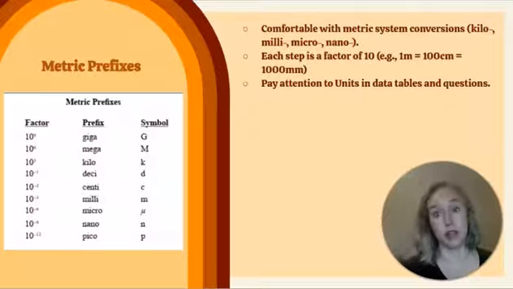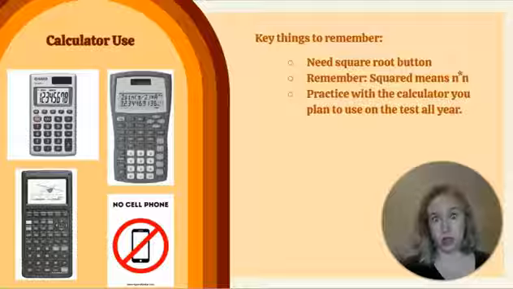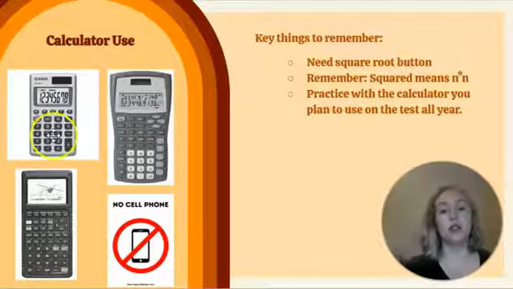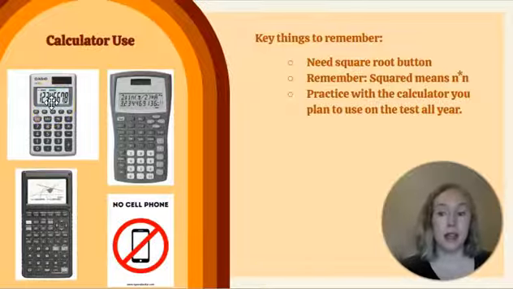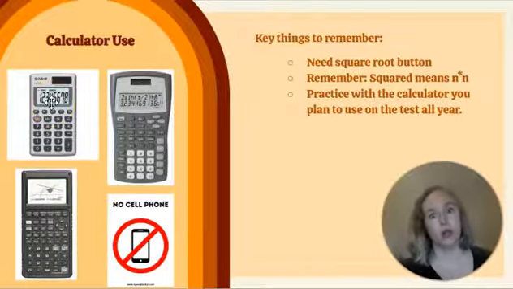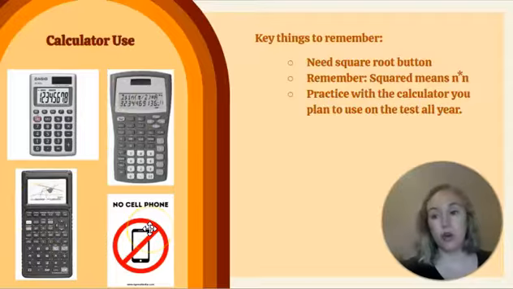Now let's look at the calculators we can use. This has really opened up since I first started teaching AP biology. We used to only be able to use 4 function calculators like this one in the top left. The main thing is that it needs to have a square root button. So now you can use a 4 function calculator, a scientific calculator, or a graphing calculator. But you cannot use a phone or any kind of smart device, anything that connects to Wi-Fi or to the internet, and nothing that has stylus capabilities on it. You can't use anything like that.